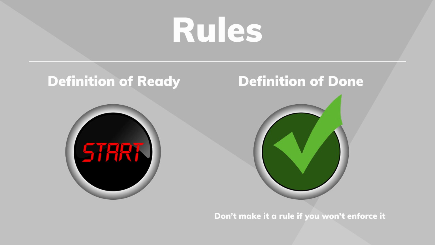Okay, and start, obviously, start what? Start development, start testing, and you often have a different definition of ready for different phases of the project or different phases within a sprint. So definition of ready might be the acceptance criteria are defined and agreed. Well, it's pretty straightforward, but that's a great way to go back and say, I don't have acceptance criteria, I can't start testing. My definition of ready has not been met. So really good to define these up front, but remember, don't make a rule if you're not going to enforce it. So these need to be things that you're going to stick to.